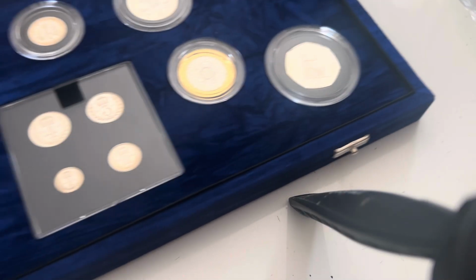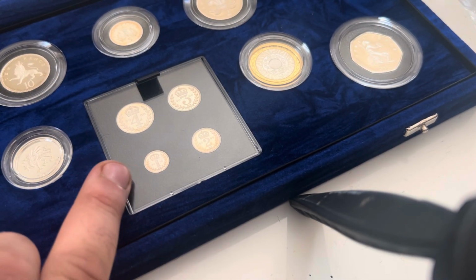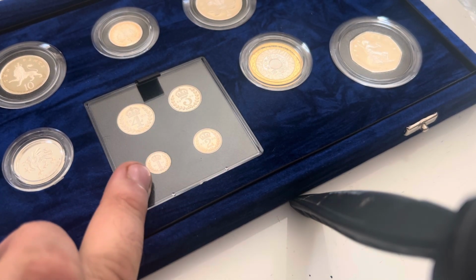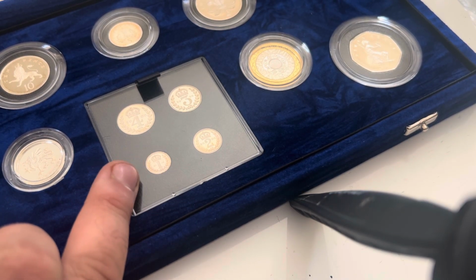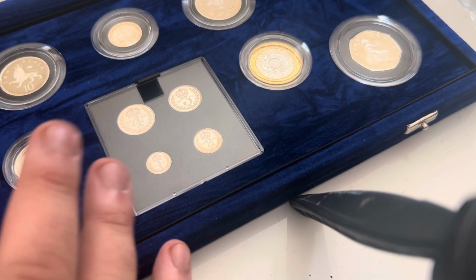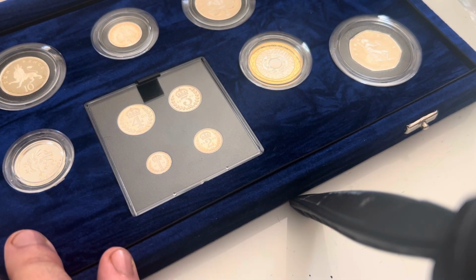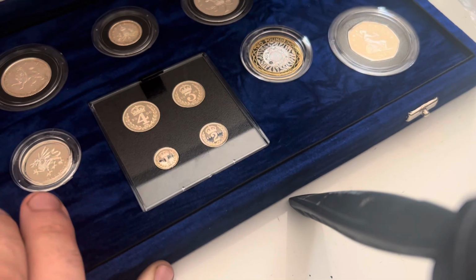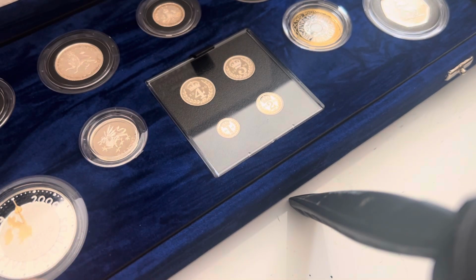Just put it in. This is the set. This is where the money's at. So I'm thinking I might take this out. And ironically, I actually won a 2000 Maundy set on the other auction. But as a whole, I probably overpaid on this. It's okay. I was looking at it, and in my head I was like, if I'm wrong, I'm wrong. I don't mind being wrong by small amounts if it means that when I'm right, I can do better than that. It's not a problem.